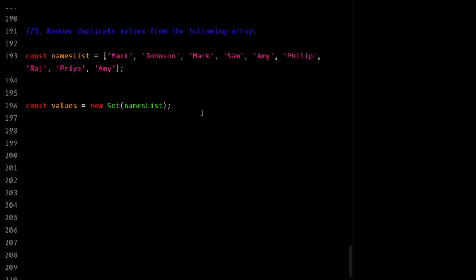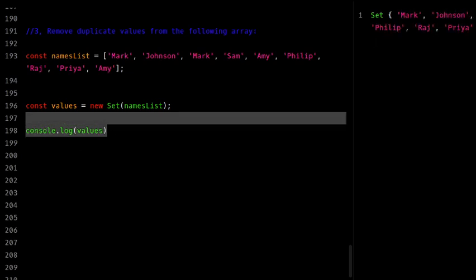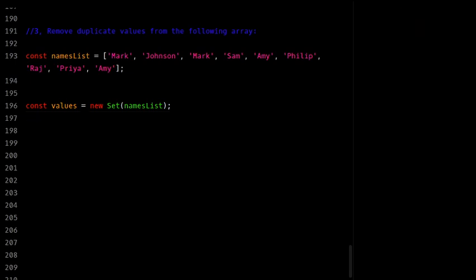And actually, if we console log values, you can see that now the array namesList is a Set object full of these names, and you can see that none of the duplicates exist in this Set object. All the duplicates have been removed. So this is great. We have a Set object full of values that are non-duplicates. So all we really need to do is pass it back into an array. And to do that, we can use another ES6 method, or at least I think it's ES6. I don't think it existed before, but it is basically the spread syntax.